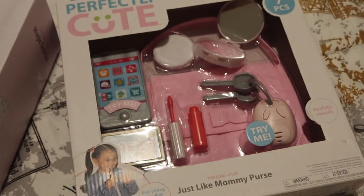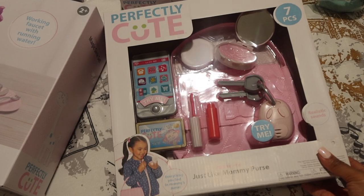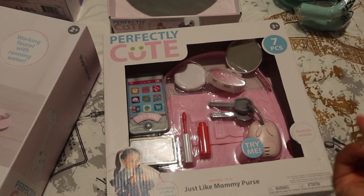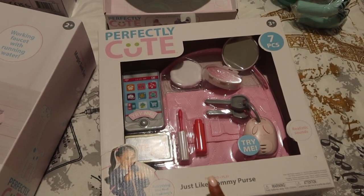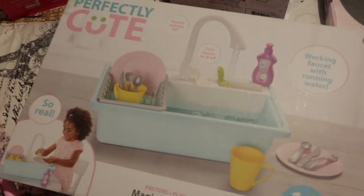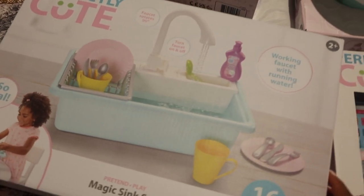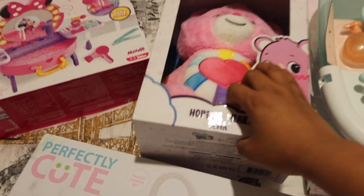Okay, y'all, so these are some of the things Cali got for Christmas. The first thing is this. This is like what I was picking up in Target, basically. But she got this perfectly cute, just like mommy purse. Then I got her this super cute magic sink set. Then also a Care Bear.